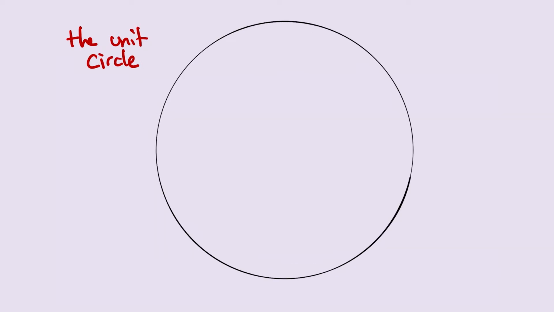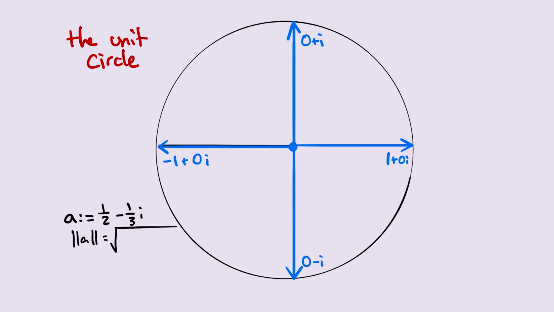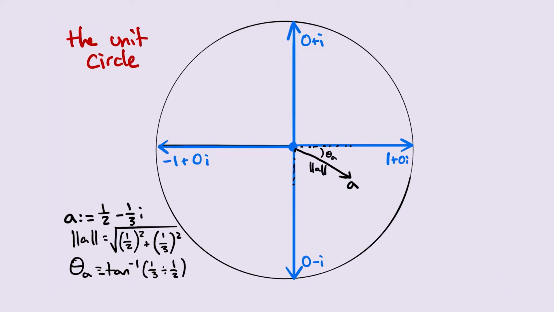So let's start with the basics of complex numbers. There are two components of a complex number, the real and imaginary, and we usually plot them out on a 2D graph, like this unit circle right here. On the x-axis we put the reals, on the y we put the imaginaries. And take this complex arbitrary number a. We can measure the magnitude of a with the Pythagorean theorem, and the angle of a with a little bit of trigonometry. And this makes sense when we plot a on a 2D graph. The angle is relative to the x-axis.